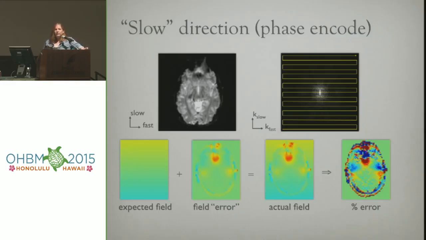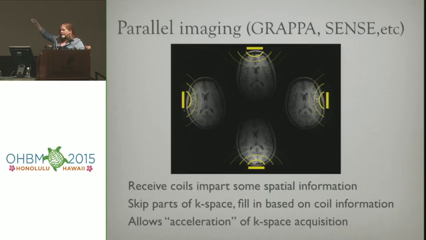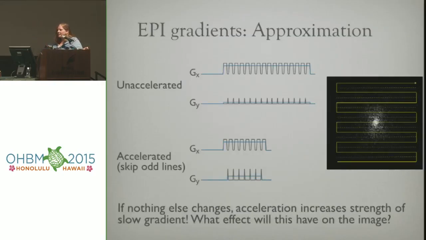And so we simply put the signal in the wrong spatial location. Okay, so I'm very quickly going to describe one of the ways that we can deal with that, which is parallel imaging. Again, this is using the coils, so the fact that the coils that we have are distributed spatially. They are most sensitive to the signal that is next to the coils. And so what that enables us to do, in essence, is to cheat a bit on the image formation process. We don't actually have to acquire every single line.